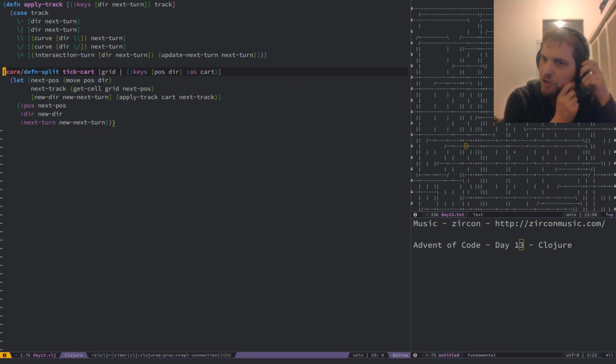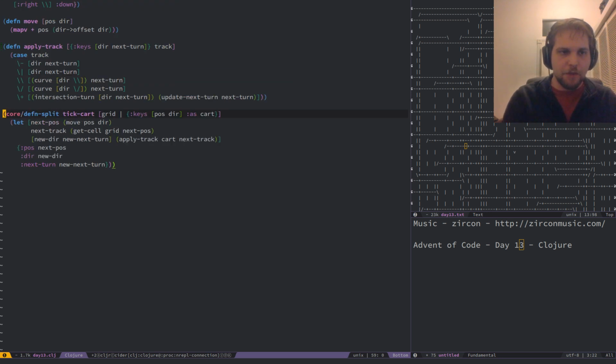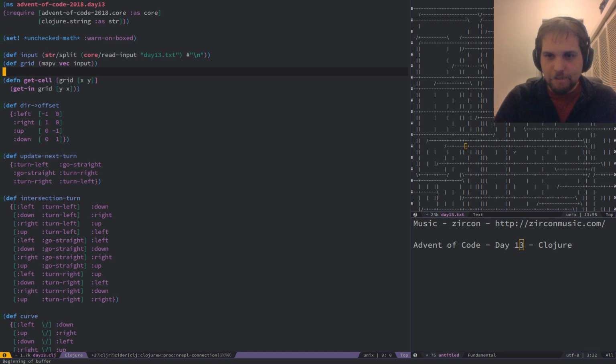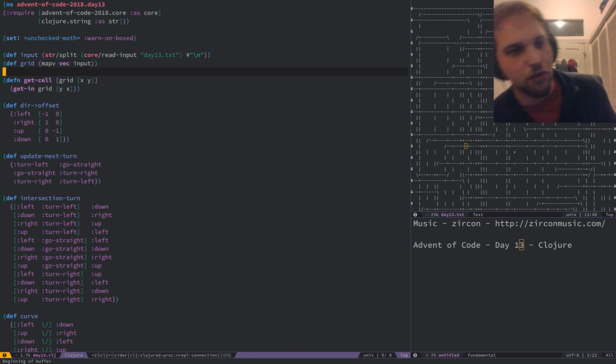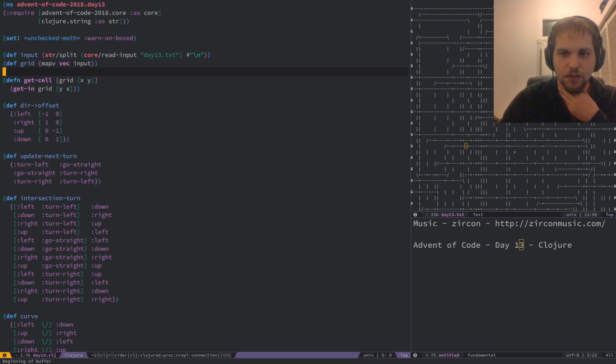Another thing to observe here, actually. We're gonna have to replace some of these things. So we have our carts overlaid on top. I need to be accounting for those.